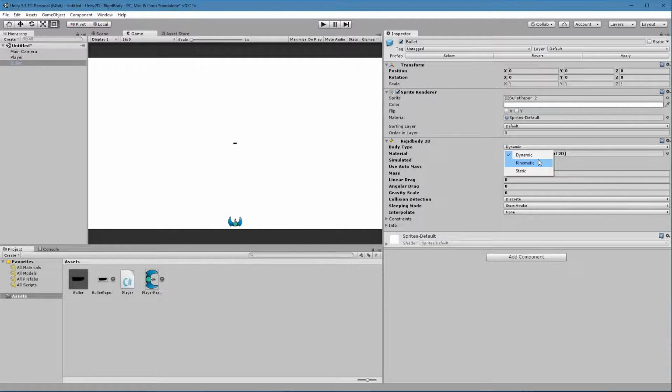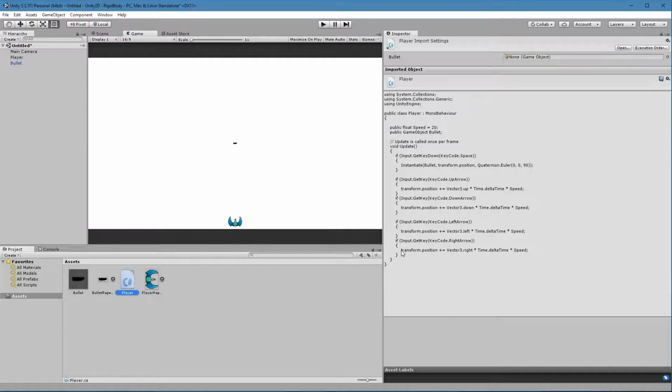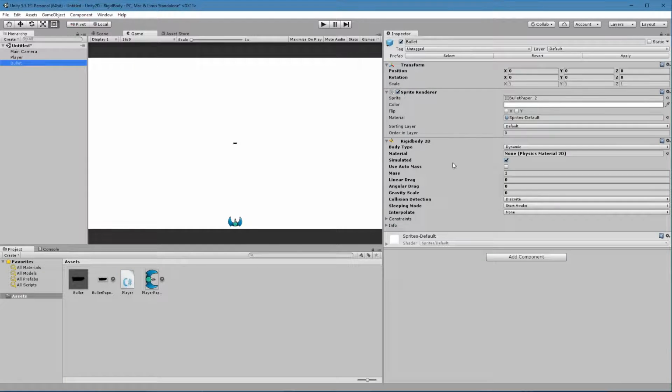Kinematic means that this object is not going to be moved based on the physics engine. It is going to be moved based on the scripts, where we set our movement in the actual script file, similar to how we move our player by just adjusting its transform position. But we don't use the transform if it has a rigid body. We call RigidBody 2D.MovePosition, and we'll move it to whatever position we want. So that is what kinematic means. And then static is just a non-moving target, like a platform or something in the game.